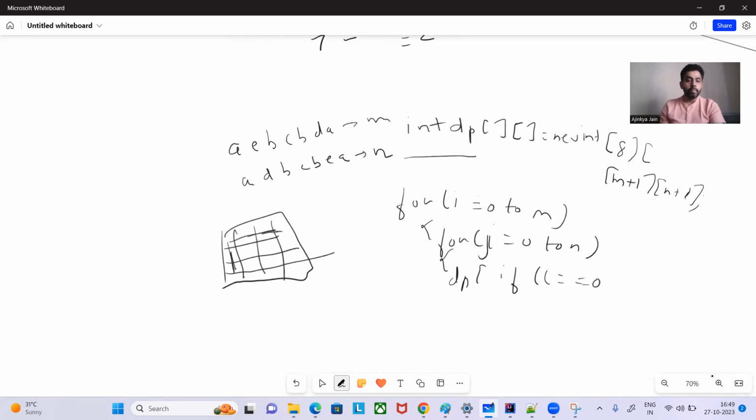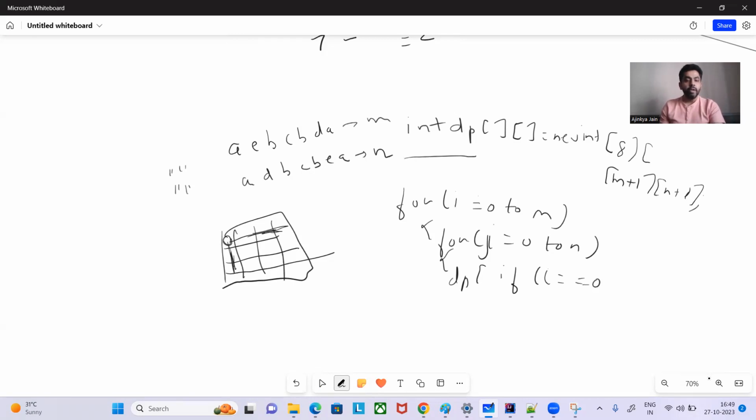So what values will we have over here? Let's consider this m as 0, an empty string, and n as 0, an empty string. What will be the longest common subsequence of both strings being empty? Definitely it will be 0, because there are no common characters matching.